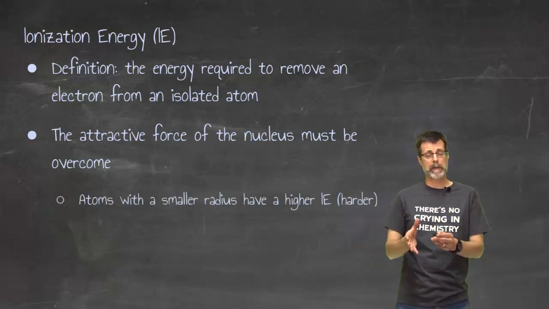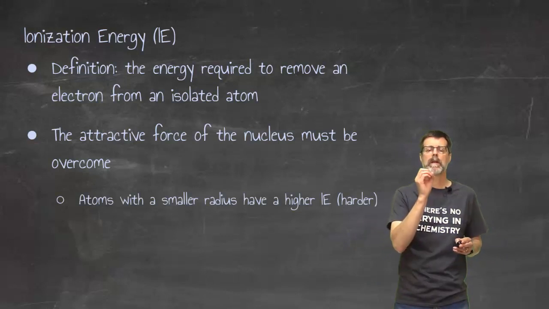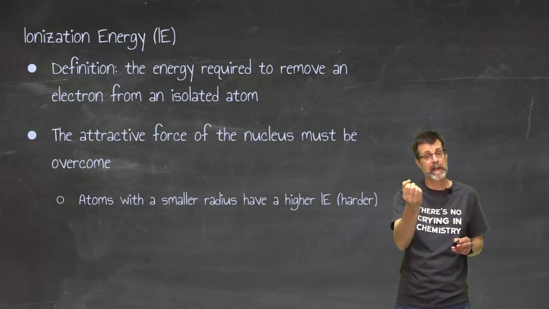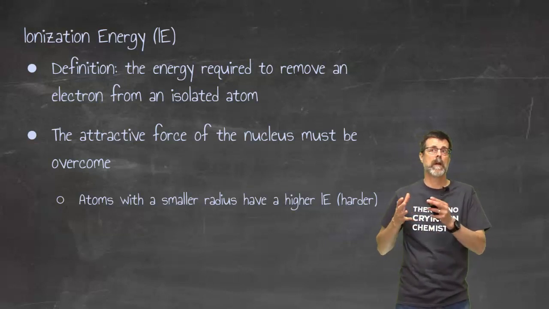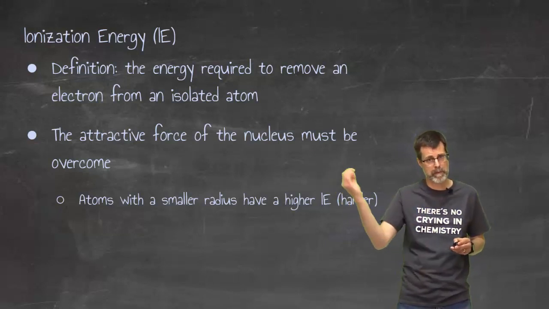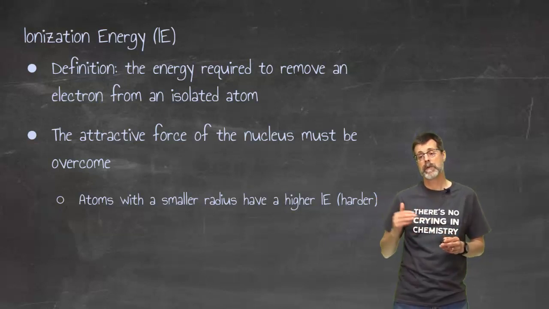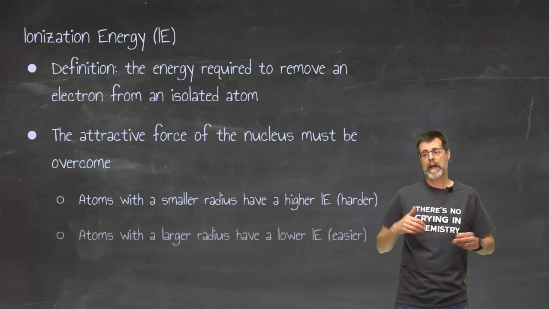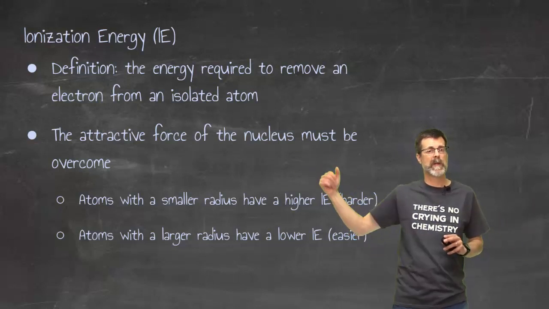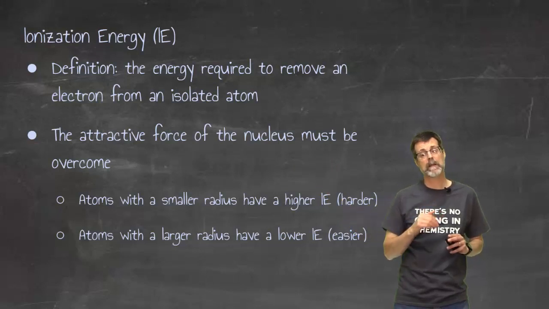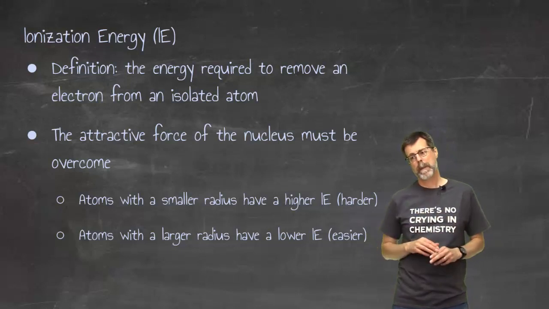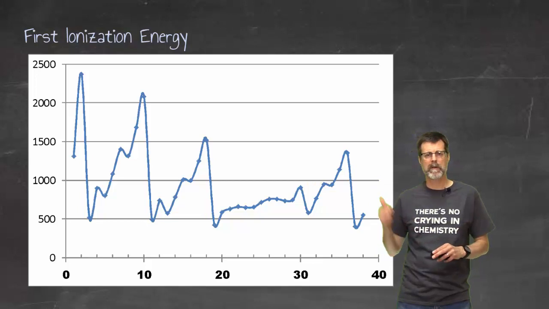Now, probably obvious, the more an atom holds on to its electron, the more that electron is attracted to the nucleus, the harder it is to pull that electron away. So atoms that have a small radius, where attractive force was strong, are also going to have a high ionization energy. And atoms with a large radius, where the repulsion forces took over more and the electron was way out there because it wasn't being strongly attracted in, those electrons are easier to remove. Those atoms have a smaller ionization energy.